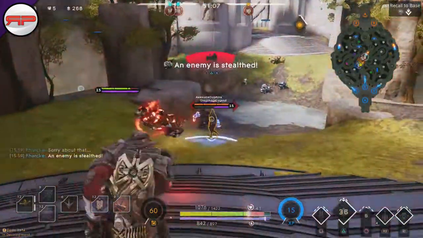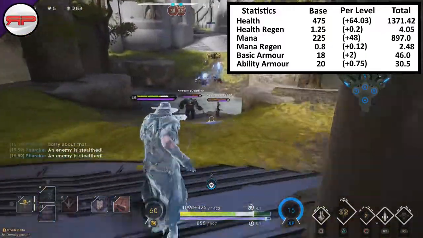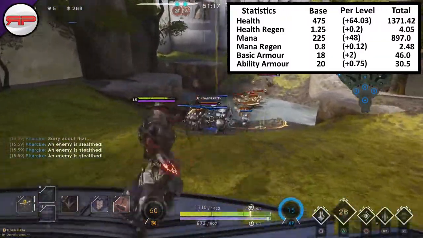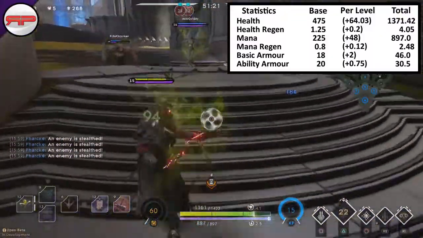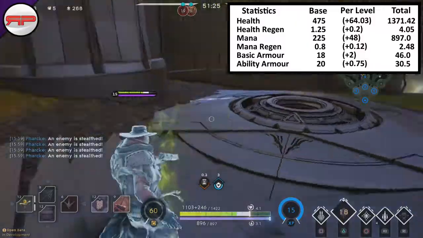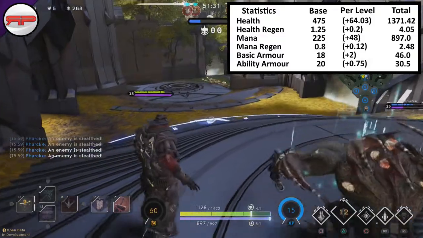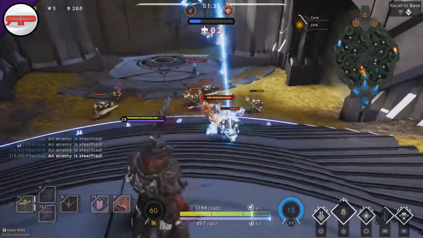Taking a look at his actual stats, he has a base health of 475 with 64 bonus health per level, ending up at 1371. He has health regen of 1.25 at base, 4.05 at max level. Mana starts at 225 and ends up at 897. His mana regen starts at 0.8 and ends up at 2.48. His basic armor ends up at 46. And his ability armor, like just about everyone else, ends up at 30.5.